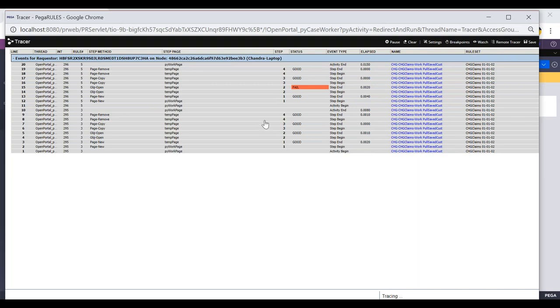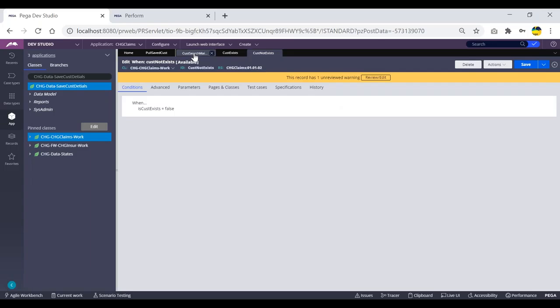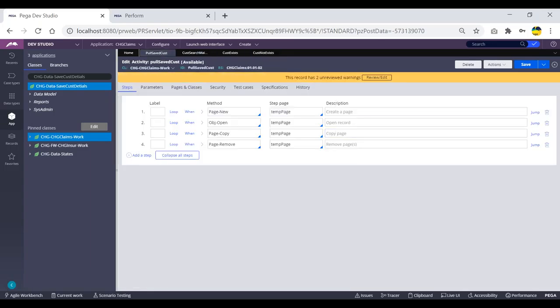Tulani also? Okay. So now what we have to do is, there is already one when condition written. I need not write any when condition. Suppose I use that when condition before step number 2, then during execution that when condition has to be checked. That when condition value will be either true or false. It will always be true.